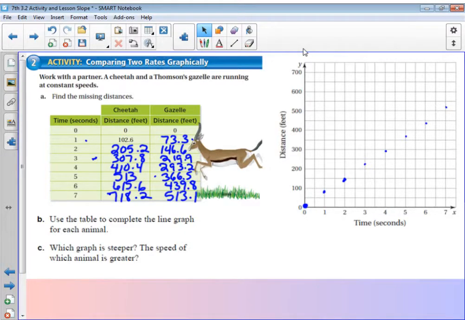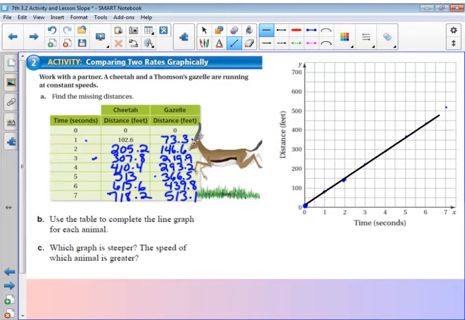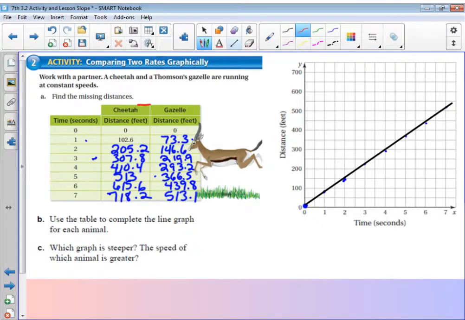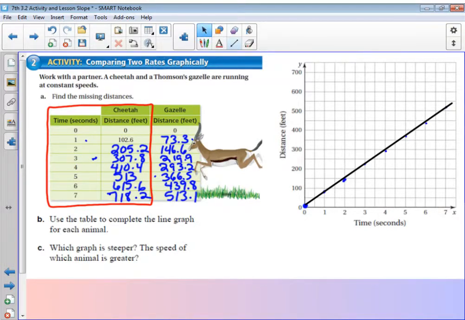My final step is to take a straight edge and actually connect these dots. Like I said, it's not going to be perfect. Your dots are going to be close aligned. We had to kind of estimate where those would be. Okay, so once you've copied that down, you're going to go ahead and do the cheetah portion of it. That one's a little bit easier to graph because you're closer to those 100 marks instead of the 50 marks where I had to jump boxes.